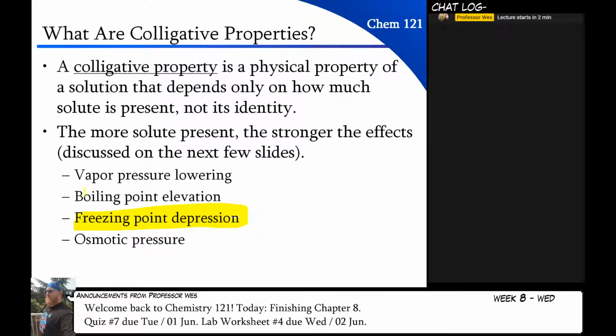Now, when you make pasta and you add salt to your water, you actually increase its boiling point. That's not the main reason you do it, but it's just a side effect of that. Vapor pressure is important because maybe we don't want the solution to evaporate away, so you add substances to it.